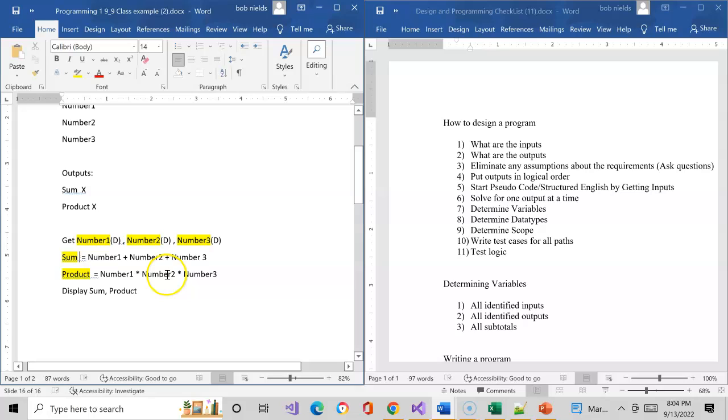So the sum, what would a sum be? Okay, so it's going to be a number, obviously. It's not a string. These are all numbers. What type of number? Well, if we're adding up fractions, fractional type data, obviously it needs to be able to handle that. So that's going to be a decimal too. And the same thing for a product. It would need to be able to handle those decimals. So this would be a decimal. Pretty easy. It took me 1 second to think about that.